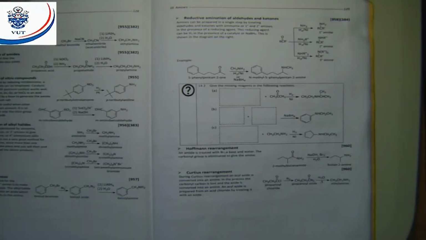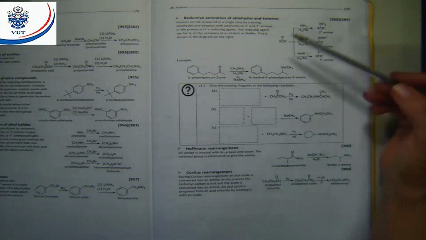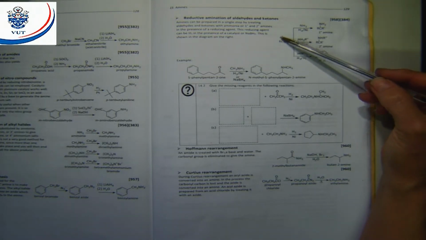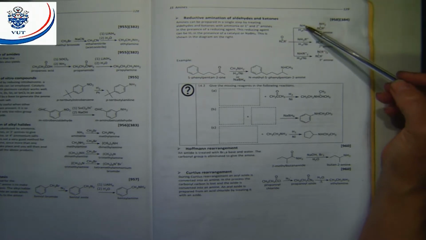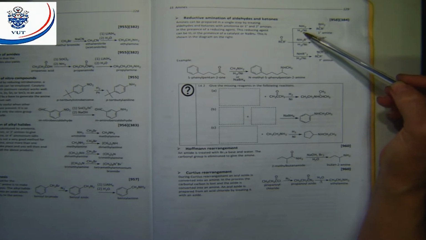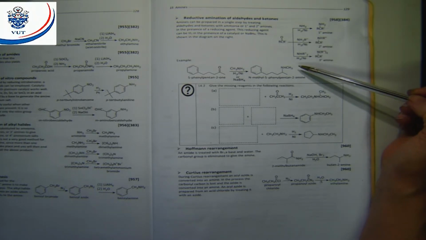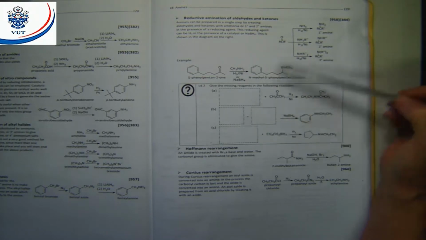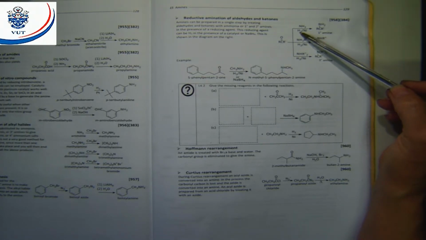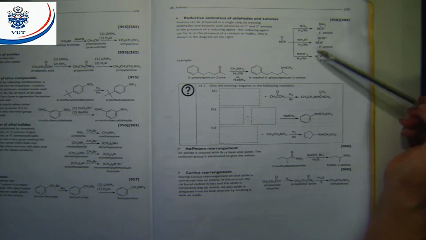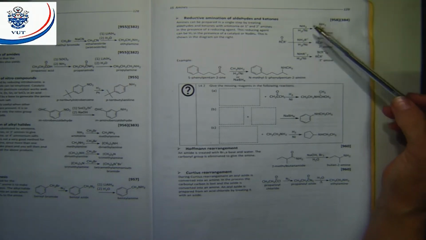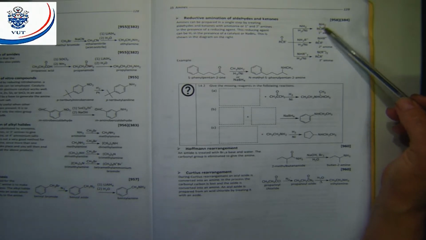One other method by which we can do the preparation is reductive amination of aldehydes and ketones. Important here, if you have your aldehyde or ketone, you can have it reacting with ammonia, but you need to have these reducing conditions there. It could have been sodium borohydride as well, but hydrogen with a nickel catalyst is also good. So any reducing agent present there will give us the amine.